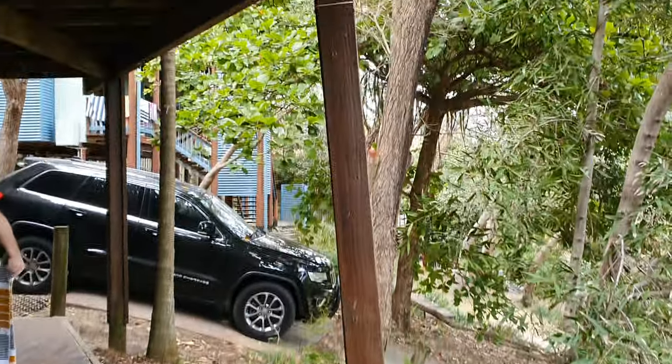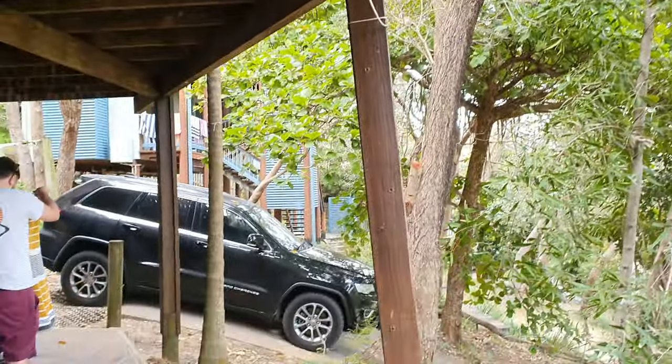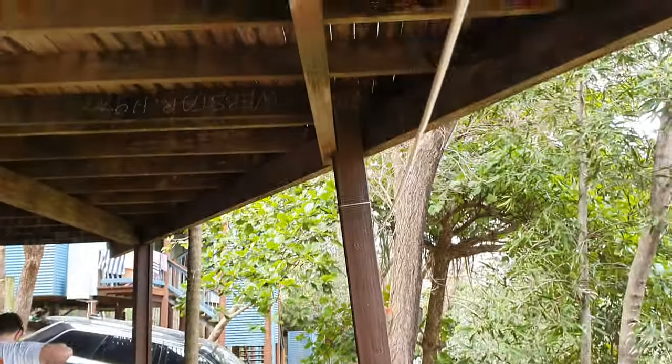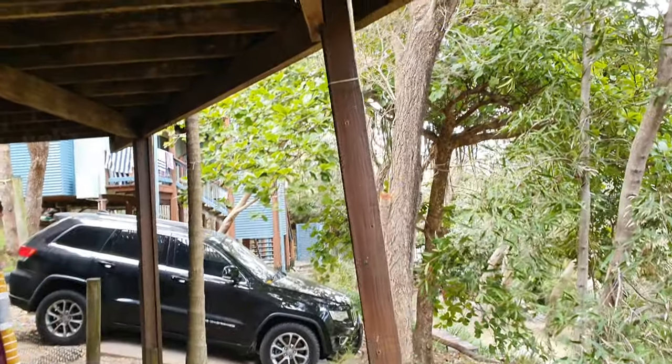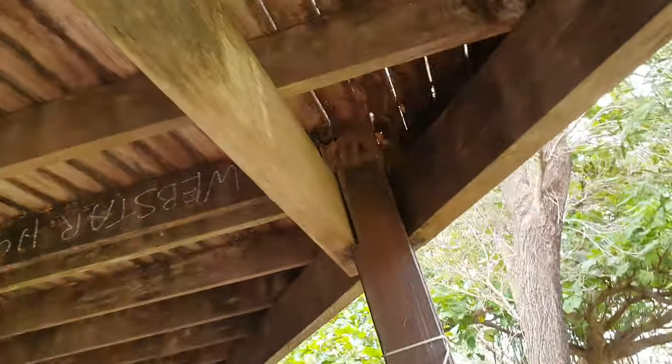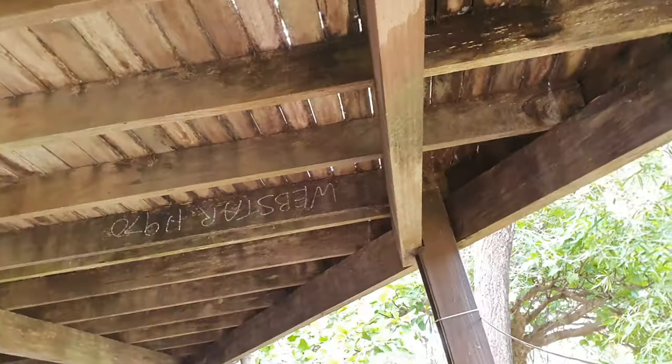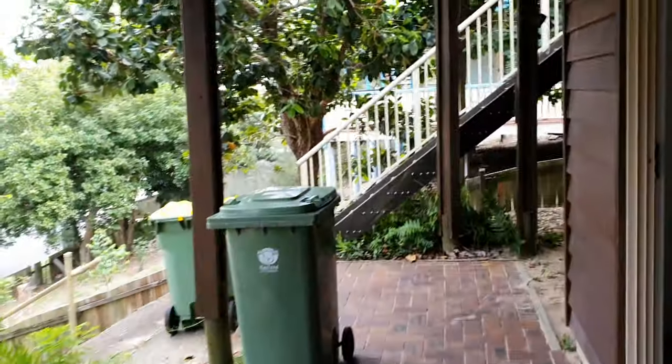Dude, pretty sure the builder would have put that plumb. Hey. Like when it was first there. Yeah. Oh, well, mate, you know he did it. It's not Webstar here. Webstar 1970. I don't know. Can't be trusted, mate. I mean, it's still standing 50 years later, I suppose.